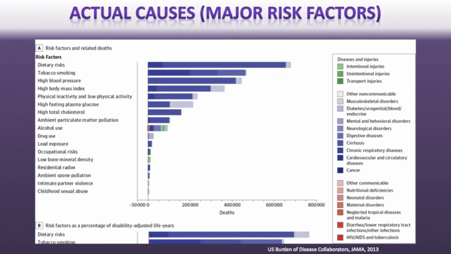Now, another way to look at this is looking at risk factors for causes of death. So again, we've talked about the idea that you might die of heart disease, but you might die of heart disease because you smoked and you ate food that was unhealthy, right? So if you look at a population level and try to describe what the risk factors are that are causing this mortality and death in the population, you find things like dietary risks. You find things like smoking coming up at the top of the list, high blood pressure. These are risk factors that have a huge impact on population health.